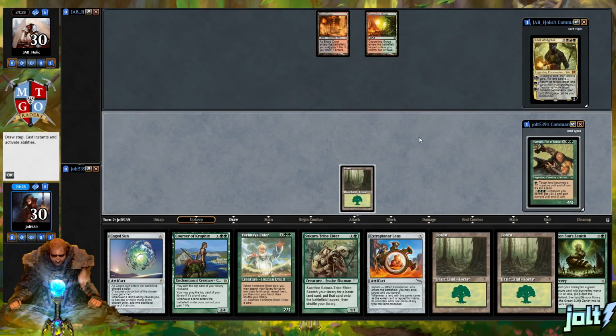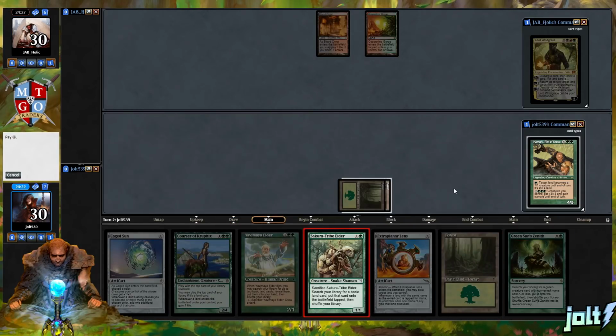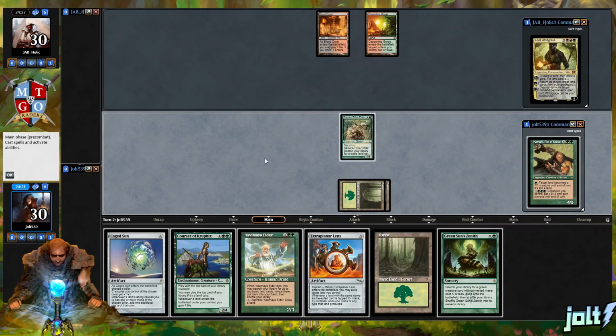And then see what we draw into. Green Sun's Zenith. Man, I don't think I put Arbor Elf in here. Either way, we'll get down Secure Tribe Elder and we'll see what we want to grab off of that Green Sun's Zenith. And yeah, we'll simply pass the turn.